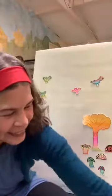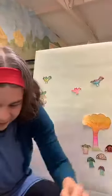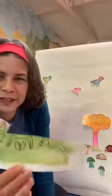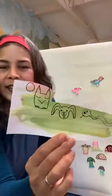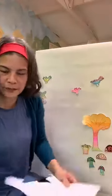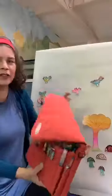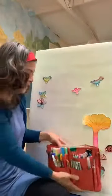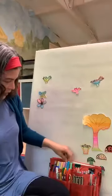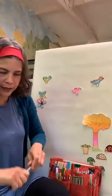All right, let's see. We have some other fun stuff here. Little snake. How about right now, because Sarita the snake is one of our characters, let's do that together, shall we? Okay, I have a piece of paper here, and I'm going to take my marker and all my wonderful art supplies. This is where I keep all my teacher supplies. And I'm going to do it together with you. So let's draw it together.